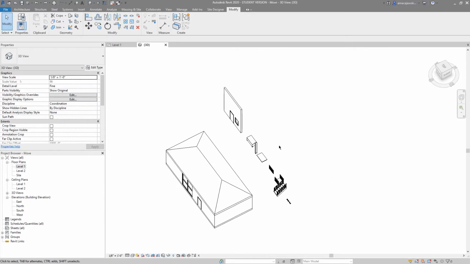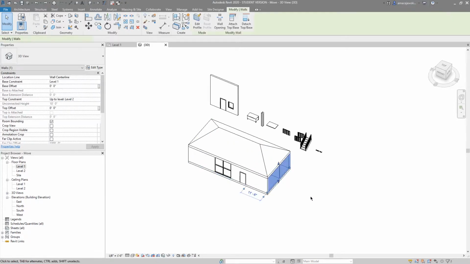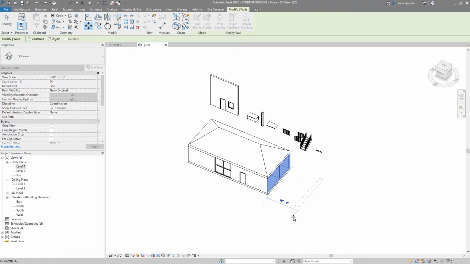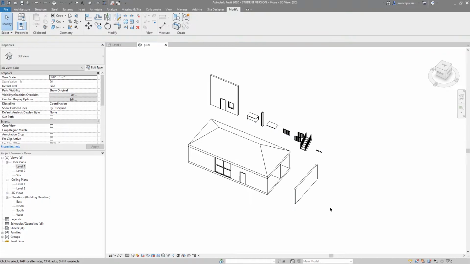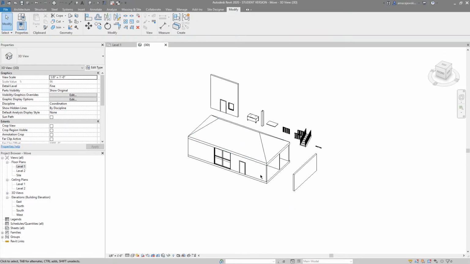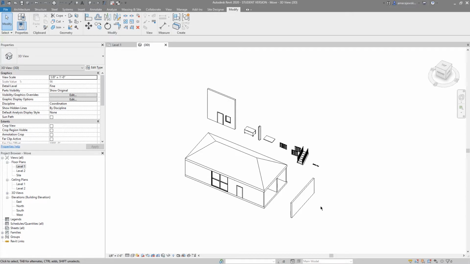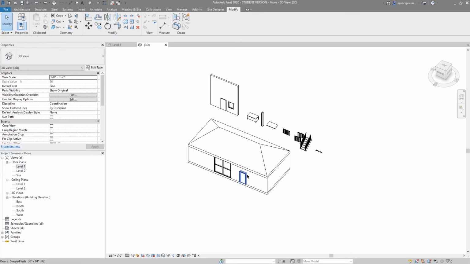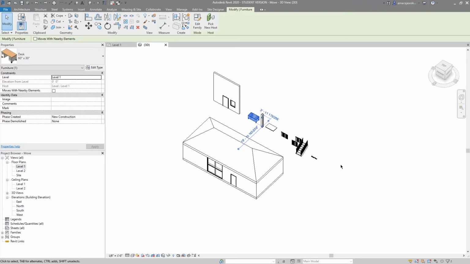So once I start to try and move things around here, I'll move this wall, and if I just try and move it around, it's going to move the wall just fine, successfully, not a big deal. But unfortunately, nothing went with it, and that's okay. We'll address that towards the end of this video, so I'll undo that for now. But let's attempt to move this desk and see what happens.